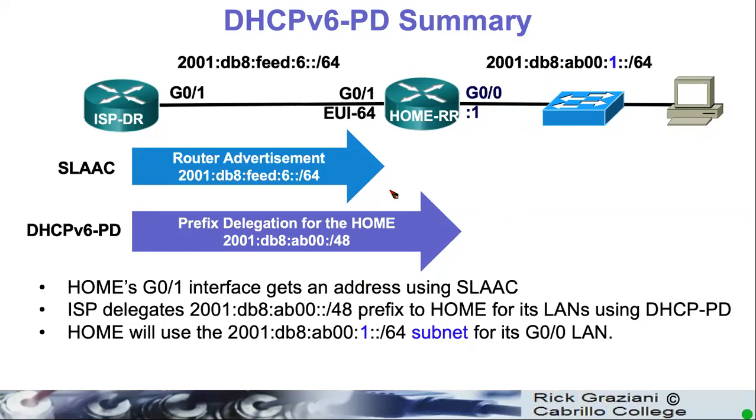So let's say that the ISP is saying, hey, you get this whole /48. So I know that I get this whole /48 that I can use for any of my subnets. Okay. Then I will subnet it. So here's the /48 here, and this here will be my subnet. The router will actually do the subnetting. So given this /48, the router can take this information and create its own subnets.